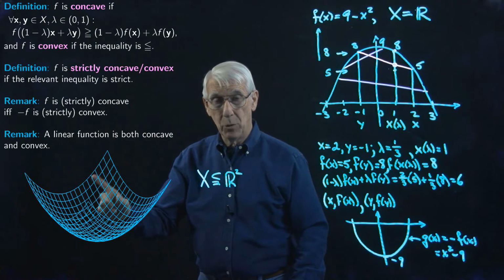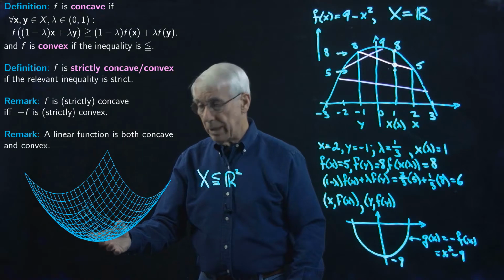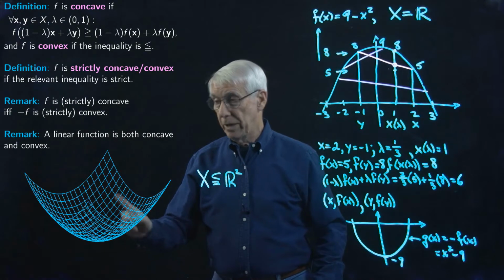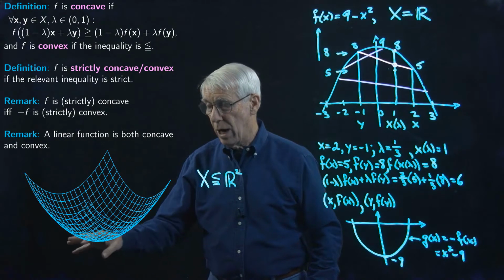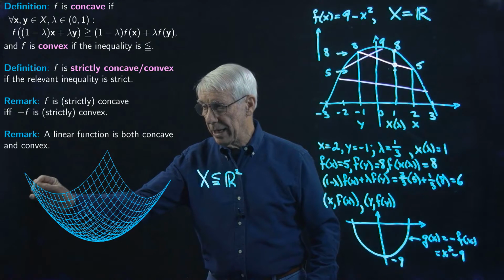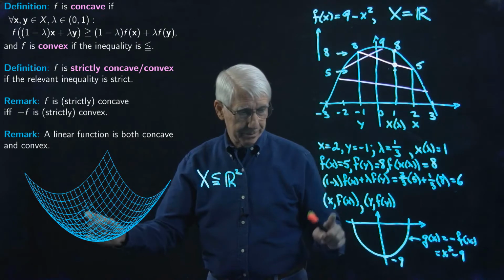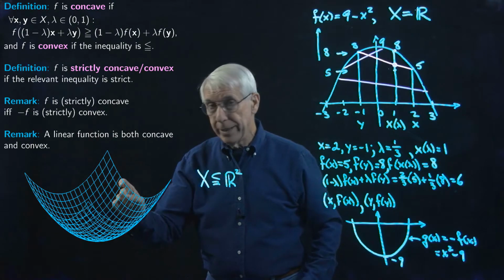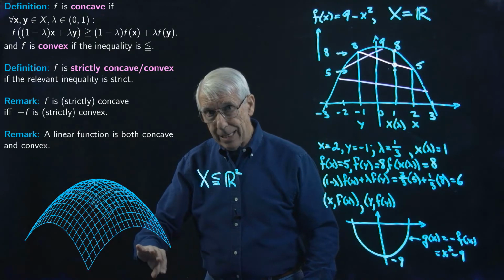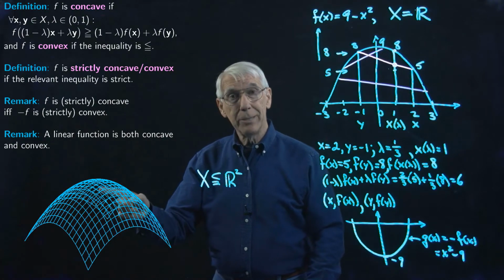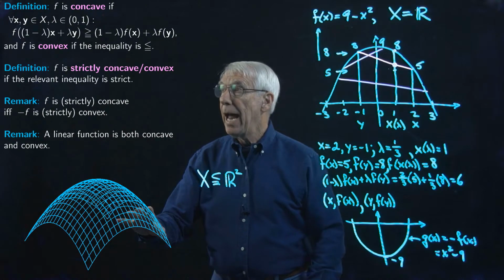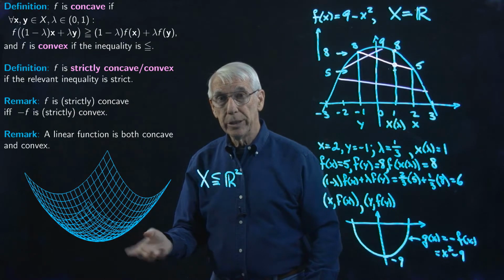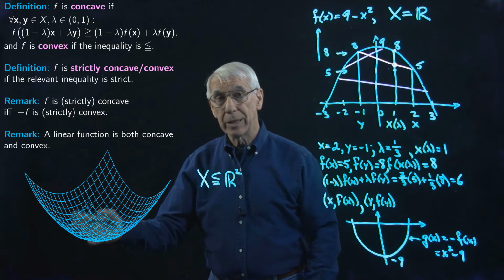And both of these pictures, the concave diagram, the convex diagram, clearly the functions in those diagrams are actually strictly concave in the one case and strictly convex in the other case, because whenever I have 2 points in the domain, an x and a y, and then I join up the corresponding points on the graph at x, f of x and at y, f of y on the graph, and I draw the line segment between them. In the concave case, that line segment will lie strictly below the graph, for the graph we have here, and that would be a strictly concave function. And for the convex function, the line segment will lie strictly above, so it would be a strictly convex function.